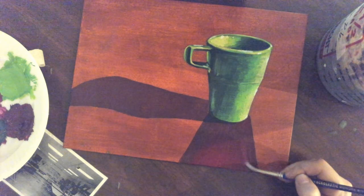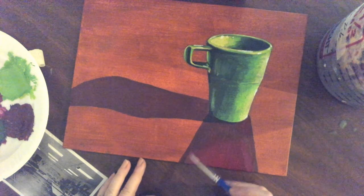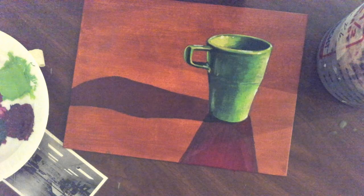Just adding a little bit more of a red color, because that's my construction paper's color, on top of here to just break this up, add some variation.